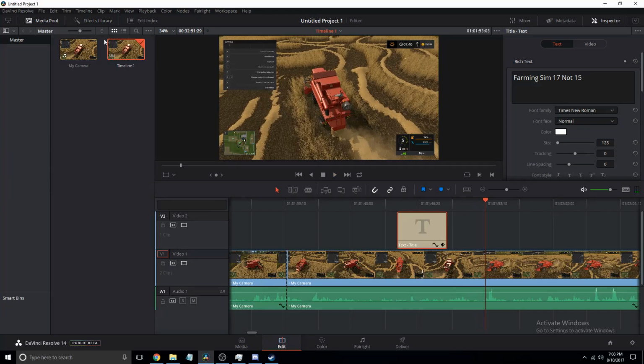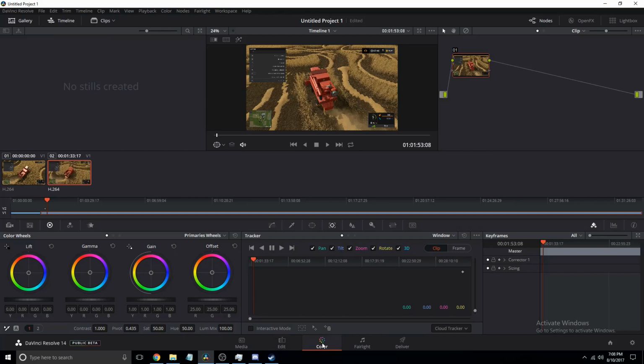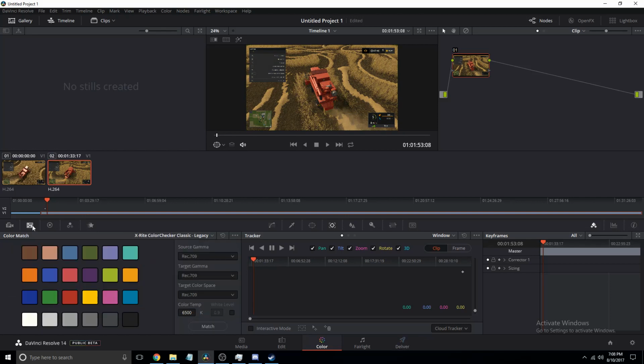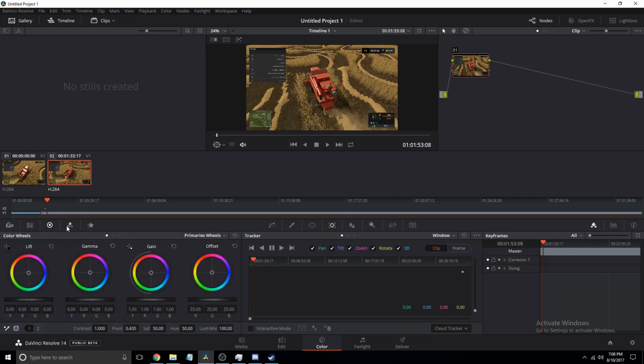Next, another thing that I found hard for whatever reason was the Deliver tab. Now, generally you want to skip over color because that's a bit of work. Like if you mess that up, you can just completely mess up your entire clip. So don't mess with it until you know what you're doing. Or you can just get a color match, and that's fine. Okay. So, okay, let's go back to the wheels.